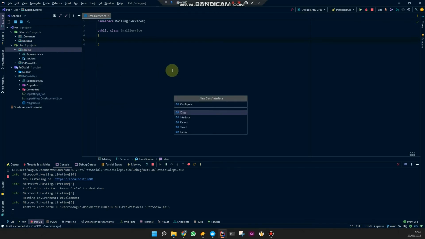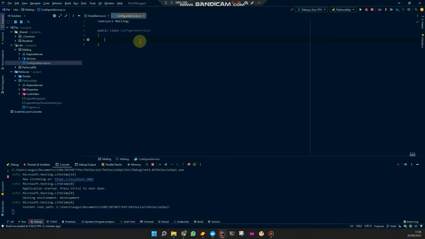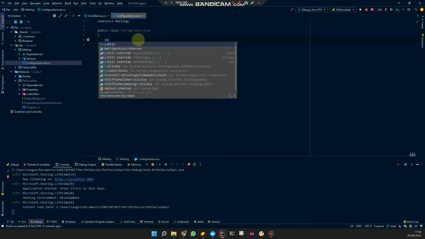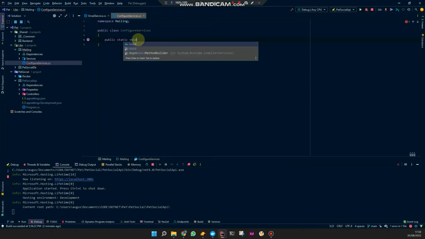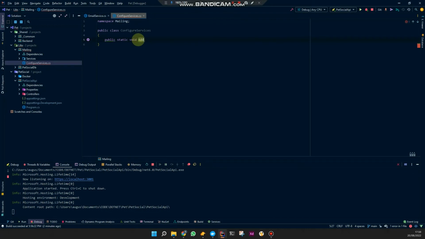Let's be consistent with the naming, and we'll probably need this public static method void add email, add mailing or something, or mailing client, or whatever you want to call it.